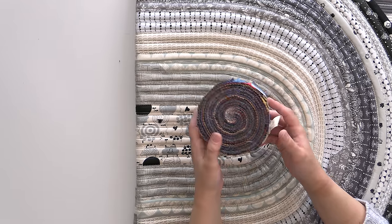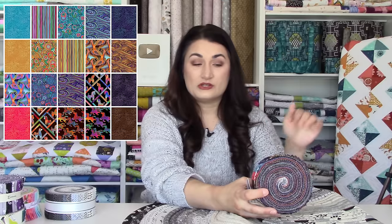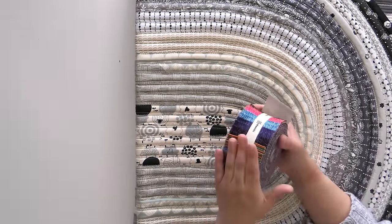So don't have sticker shock when you get there. I've warned you already. But it is really pretty, and it is a gorgeous collection. We can show you some collages in the video to show you what all fabrics are in this. But you really just kind of see the color. So what you see here is what you're going to end up seeing in the real deal.